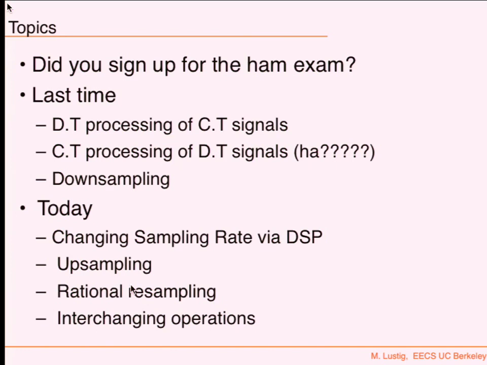It's very, very common that you have, for example, certain variations in clocks between two systems, and you want to be able to compensate for them. So you have to resample in order to compare two signals. We'll see that this could be really expensive. So at the same time, we're going to start talking about interchanging operations that would lead to a polyphase decomposition and a multirate, which will allow you to do all these things faster. Okay, but that will be on Friday.